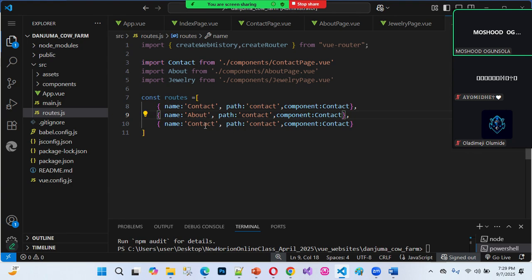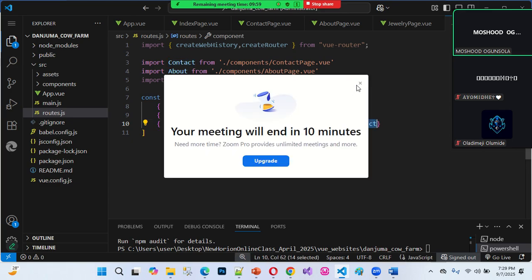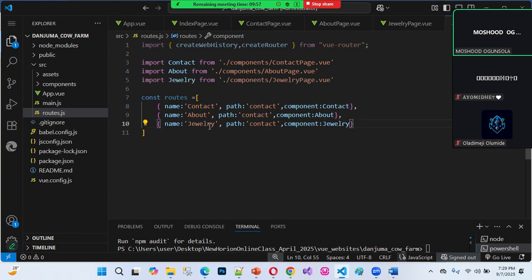And here is going to be Jewelries. Jewelries. Okay, and also see this About, this must be About, and this must be Jewelries. This must be Jewelries, and this is going to be about in small letter.